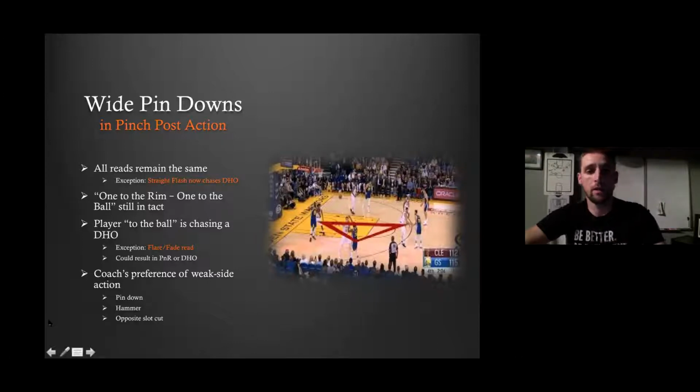And one to the rim, one to the ball is really big in making sure that gets taken care of. Anytime the player goes to the ball, we want that player to be chasing a DHO with that. And that's just a way to add yet another element to our offense, which would be something similar to a ball screen. The only exception there would be our flare or fade read. Of course, if that defender goes underneath on that screen, we flare, we fade for the potential 3-point shot out of that as well, which you will see that happen in one of these clips. And then again, that could result in a pick and roll or a DHO as well, and that you will see in one of the clips as well.